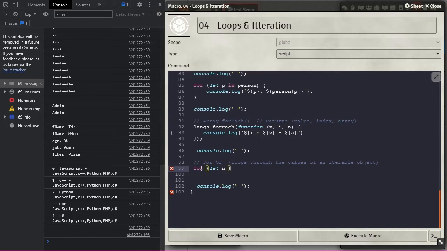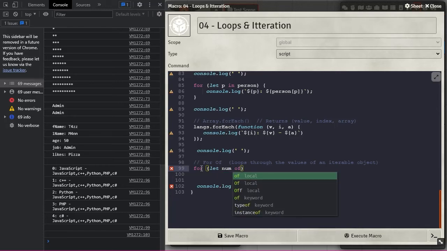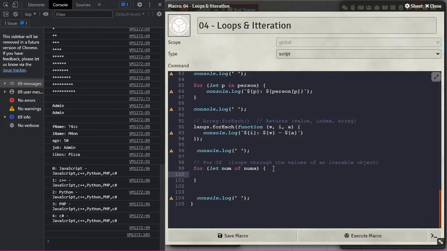Actually, let's do num. It's a single num out of the nums, right? So this is going to be a num, and we're going to say of, it's lowercase, and nums. So we're going to say of nums. And then we'll simply output those values.